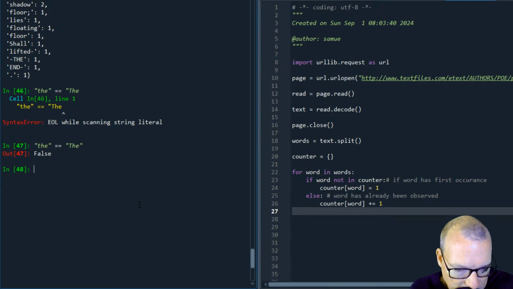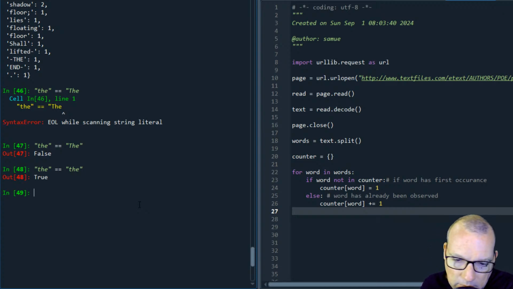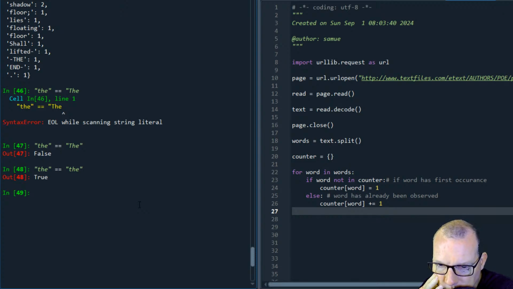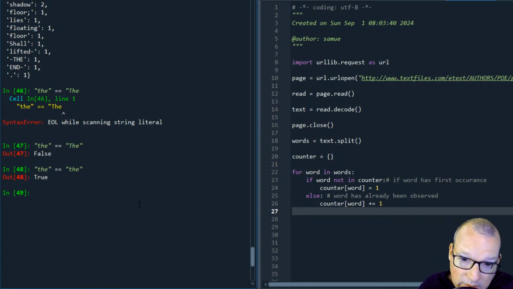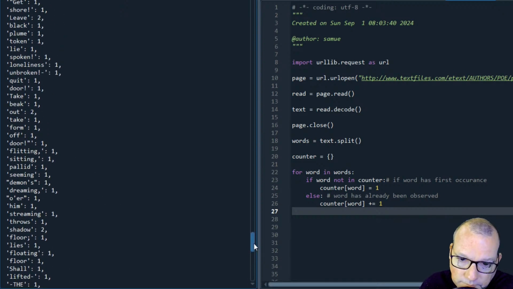Those are not the same because they have to be exactly the same: same capitalization in the exact same location. So we could do this one of two ways. Now we could get really down into the nitty-gritty and remove any special characters.